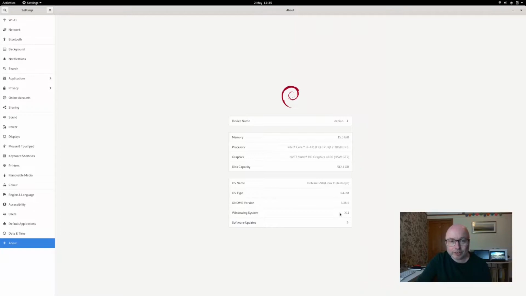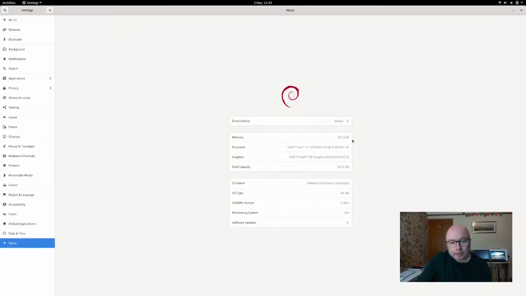So in the end, I tried all sorts of things to get it working. I tried downloading the Flatpak of OBS, which is the later version of OBS, version 27, which is meant to support Wayland. However, it just would not work on this Debian Bullseye release. So in the end, I had to give in and use X11 as my windowing system. Not too much of a hassle, however, a little bit disappointing.